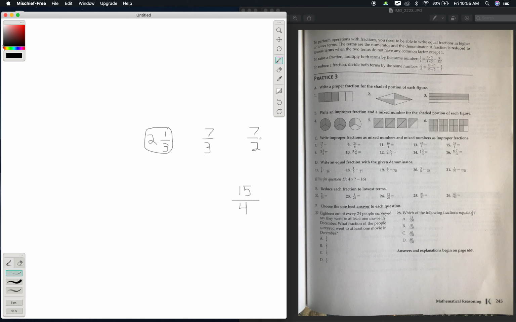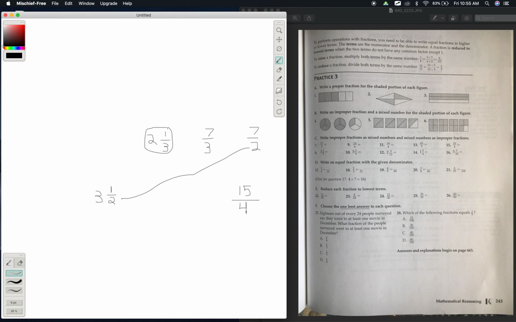Now this one here, 2 goes into 7 how many times? 3 times. And 3 times 2 is 6, so we know we have 1 remaining. 1 more to make 7. So we do the same thing. Add the 1 up there and bring the denominator down here.